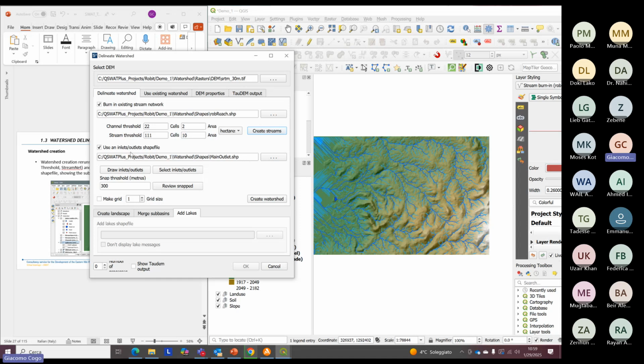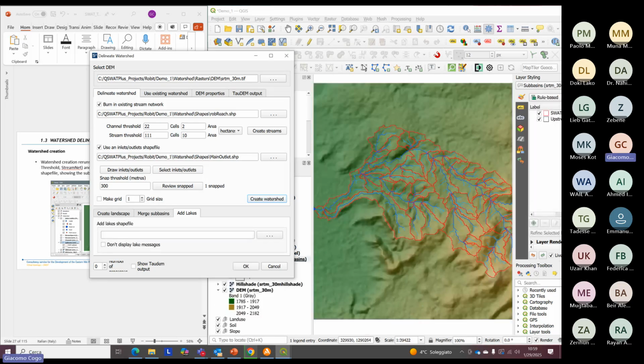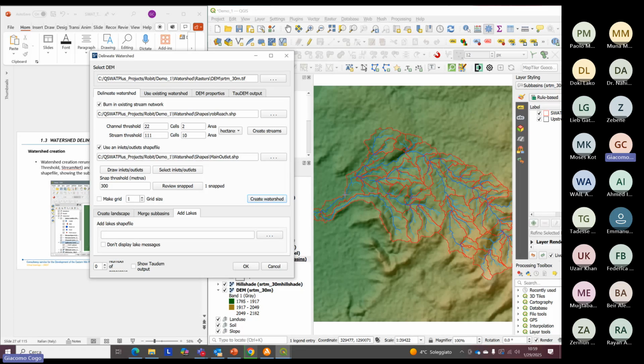For the selection of shapefile of inlet and outlet, we keep our selection. Okay, we keep these options. We create the watershed. And we should see the difference. Okay, a much greater subdivision into different subbasins.